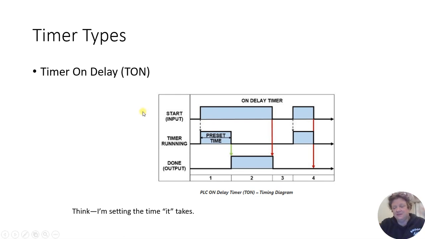they've got basic timers like everybody else, which we have the TON, which the way that I think about that is I'm setting the time it takes. So your input, which would be your coil on your ladder that is going to initiate your timer, or whatever binary input that you have to the function block, and then the preset time, that's represented here.